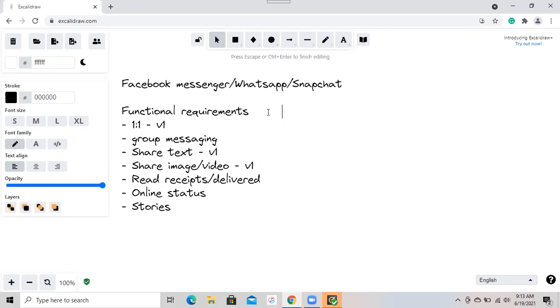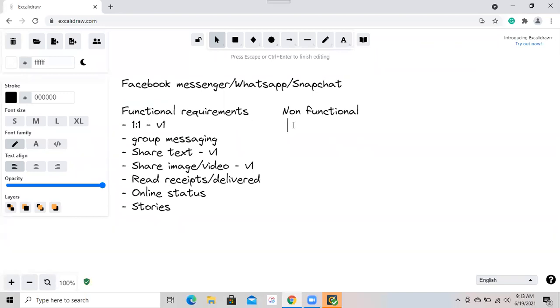Now let's talk about non-functional, right? When we say non-functional, basically we are talking about requirements that you want for your product to be successful, in addition to the basic features.